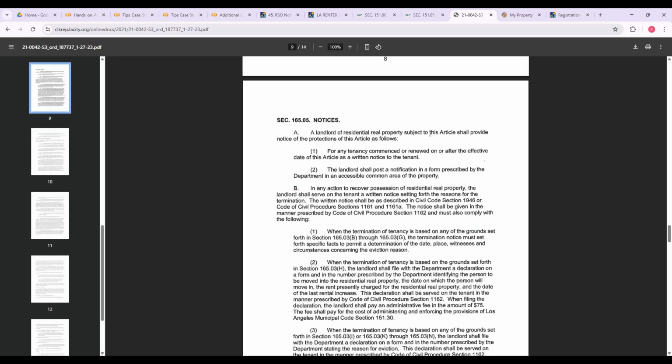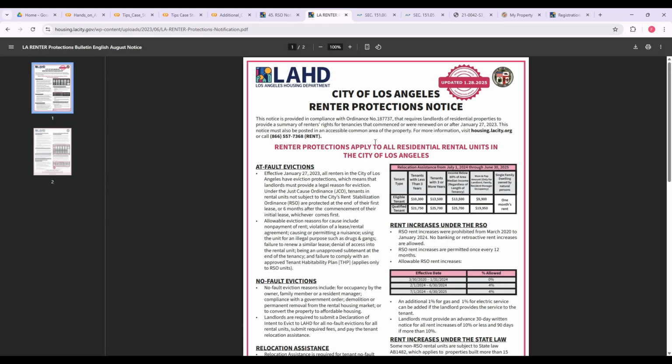But the next thing is, in addition to these, the recent Just Cause ordinance says that a landlord of a residential real property subject to this article shall provide notice of the protections of this article as follows. So for this one, which is a different notice, it's this one, City of Los Angeles Rent Protection Notice, which gives all the different protections. So it tells your tenants about rent control, but it also tells them about just cause evictions. So you can see here rent increases under RSO, but also the at-fault evictions and no-fault evictions.